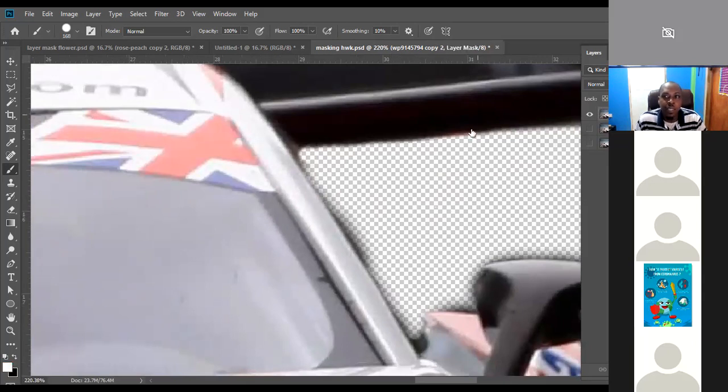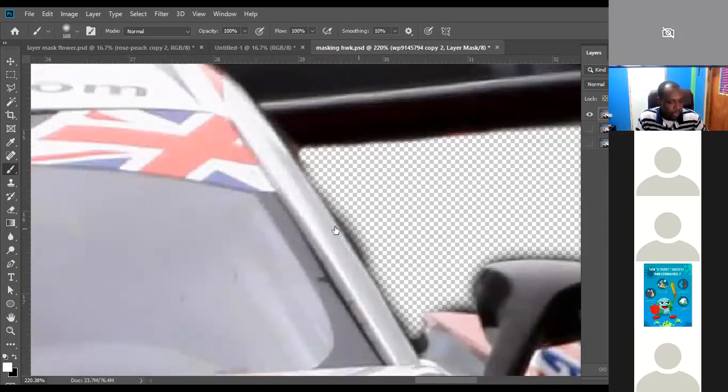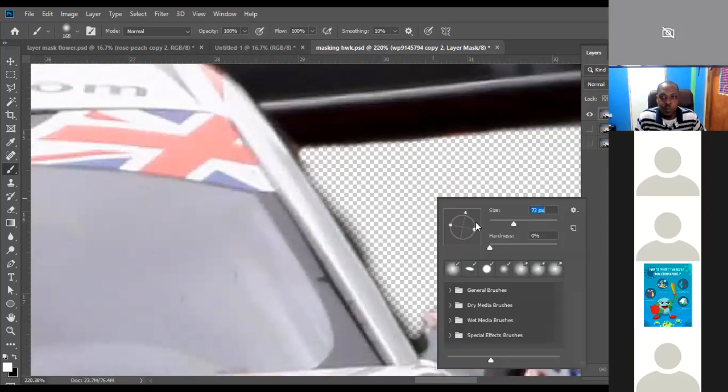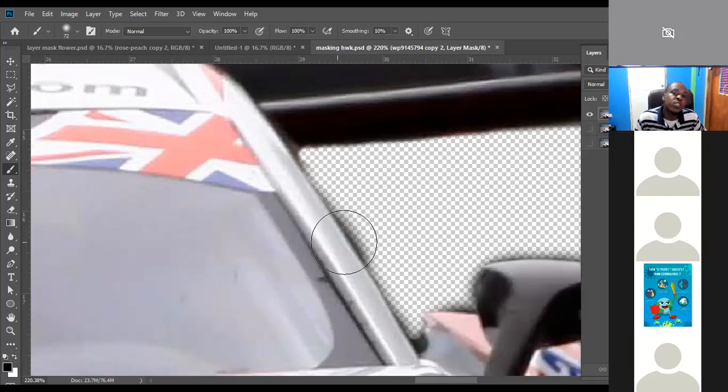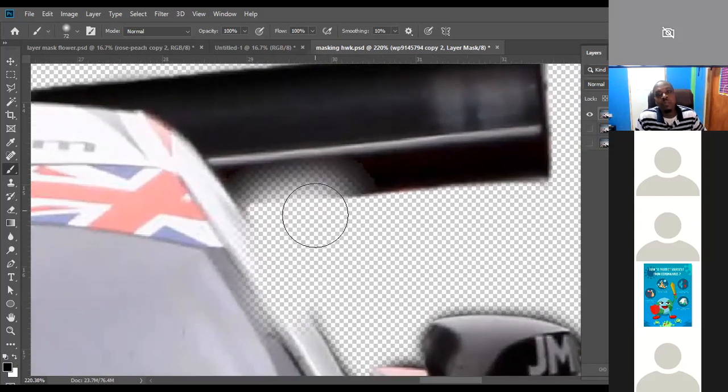So let me work with your existing layer. Let me first show you the effect of a soft brush, right? And we're going to hide, so we're using white. A smaller brush. All right. So a soft brush will give you a feathered or faded edge.